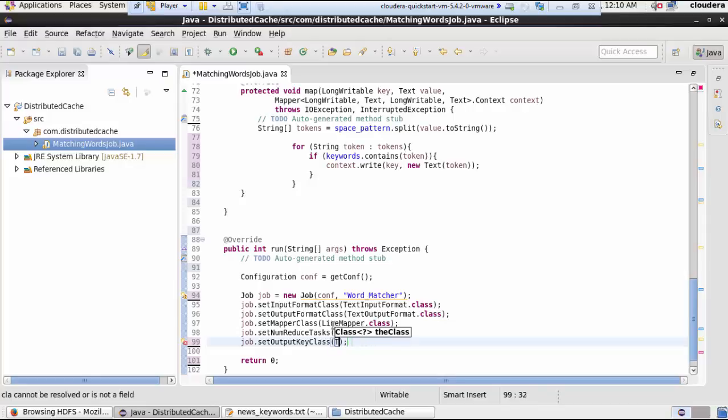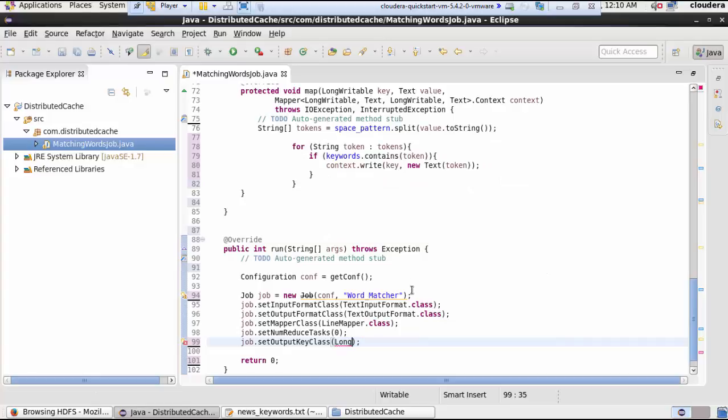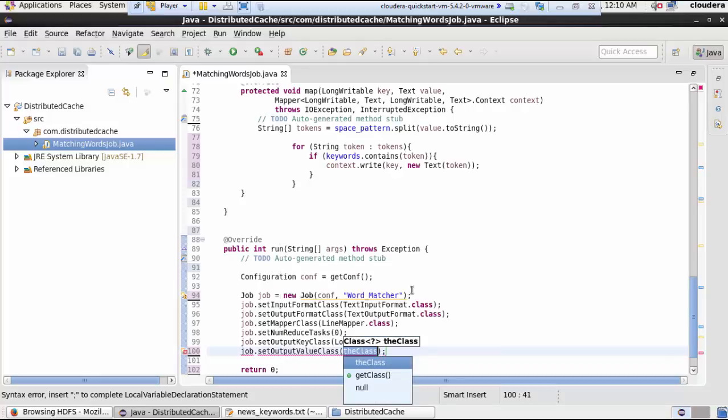The output key class is LongWritable dot class, and the output value class is of type Text.